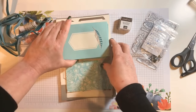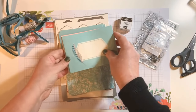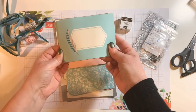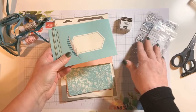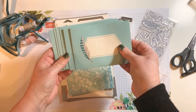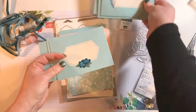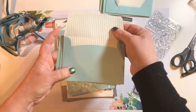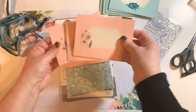Okay. And then you always get enough cards and envelopes. Sometimes they'll do 3D items, but with those, they'll usually give you some card ideas that you can use with it. And of course, if you've got the stamp set, you can always go through and make different cards with those if you're a card maker. So it looks like I have 3 envelopes with the feather, 3 with the little blue flower.